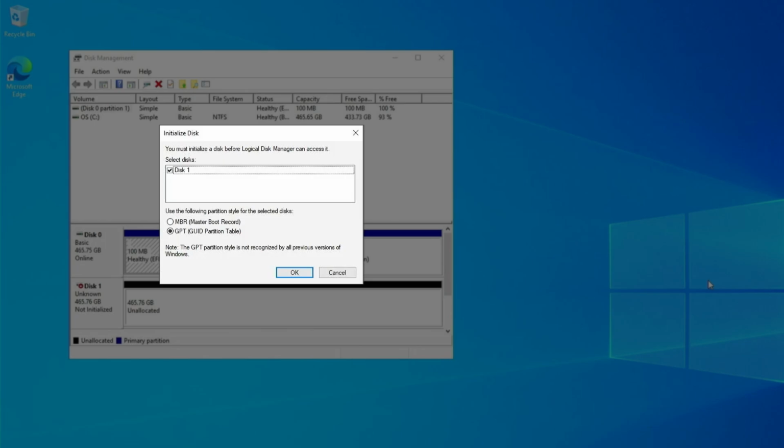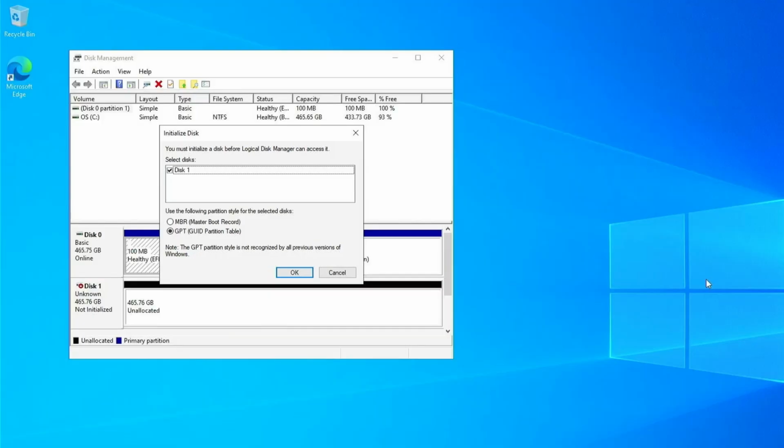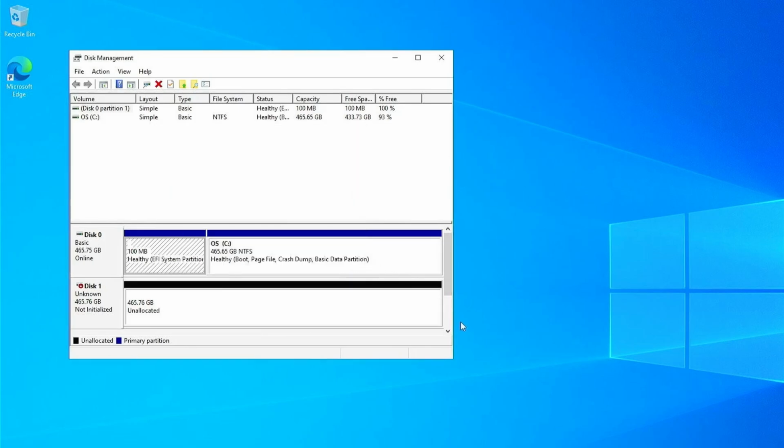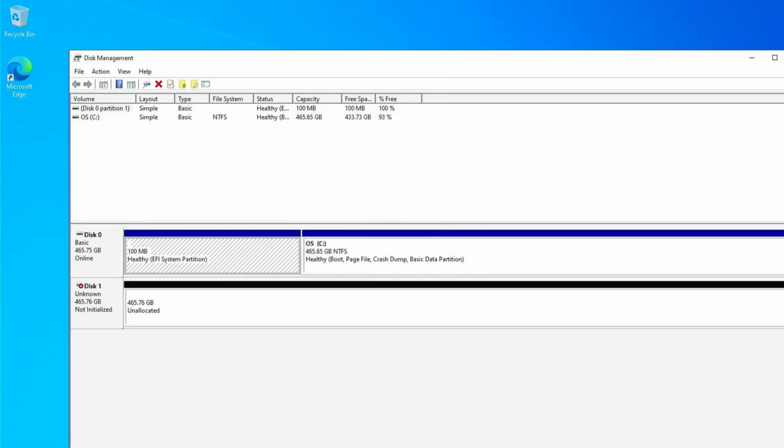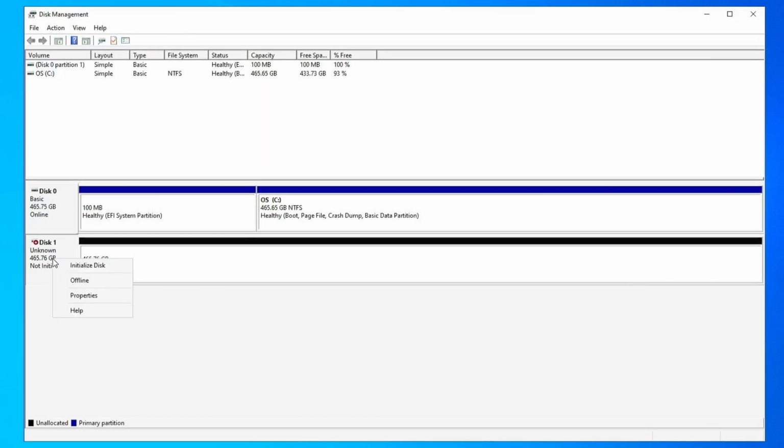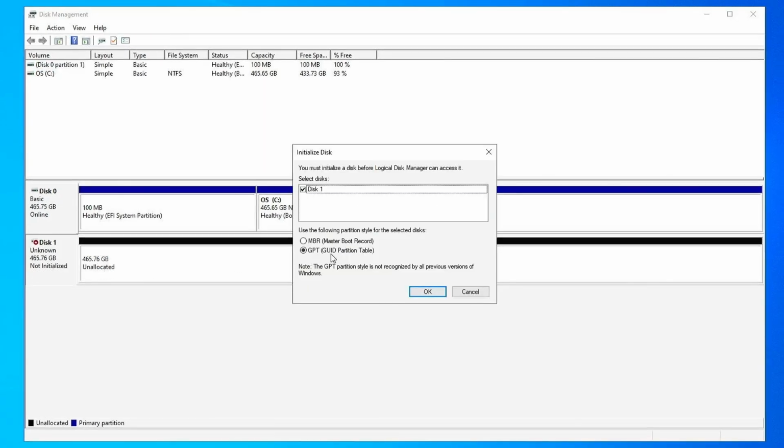Most PCs use the GUID partition table, GPT, for hard drives and SSDs, as it's more robust and supports volumes larger than 2 terabytes. Older systems or removable drives may use the Master Boot Record (MBR) style, which is compatible with 32-bit PCs. Generally, you don't need to worry about the partition style. Windows will automatically choose the appropriate one. If you accidentally cancel the initialization process, you can restart it later from the Disk Management tool. Click OK to accept the default partition style.